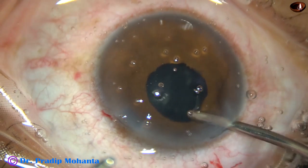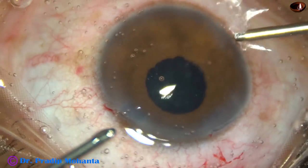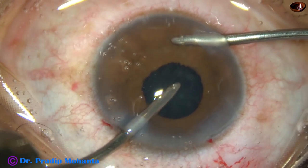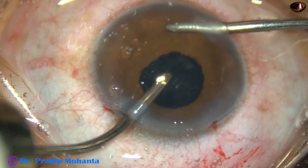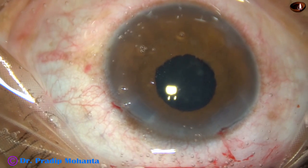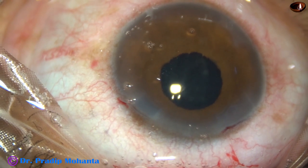You don't need any injector system to apply or to remove this pupil expander. I'm a big fan of this device — not necessarily of the inventor personally, but I respect the inventor and I am proud of him because he is from Kolkata, the biggest city of Eastern India.